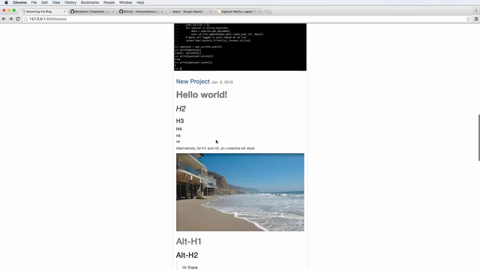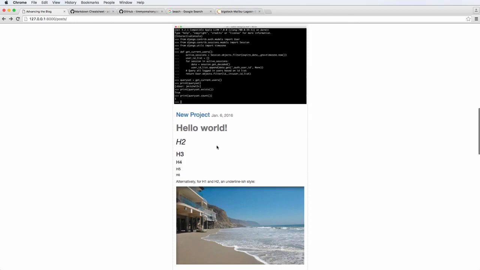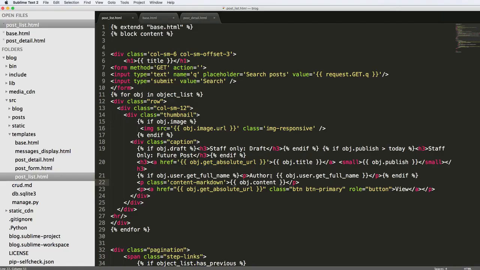Now, this is something that you might consider doing because we're using Markdown. If you weren't using Markdown, or at least if you weren't using Markdown in the way we're using it, you might do it a completely different way. So, for example, instead of using Markdown with jQuery, you could use a Markdown library from Django itself and use some Markdown filter here, and then use that truncate characters, and that would be completely okay. That's actually something we will do in the next one.